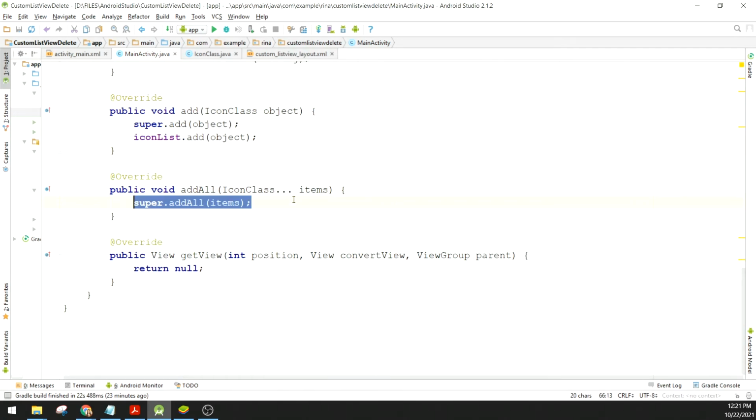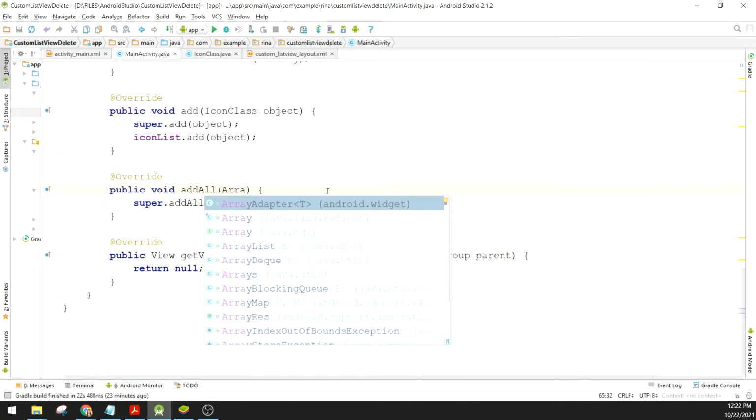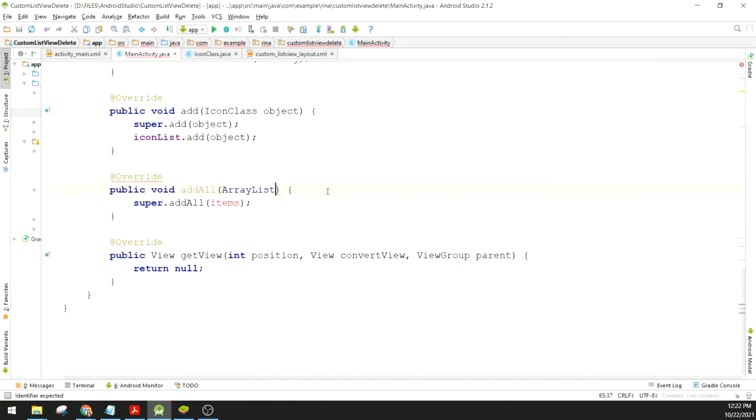So we have add all, we'll add the array list, which is the icon class. There. Okay, name it object.